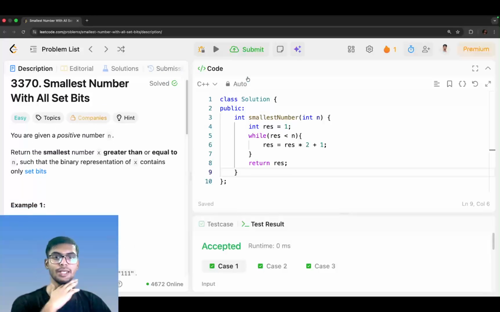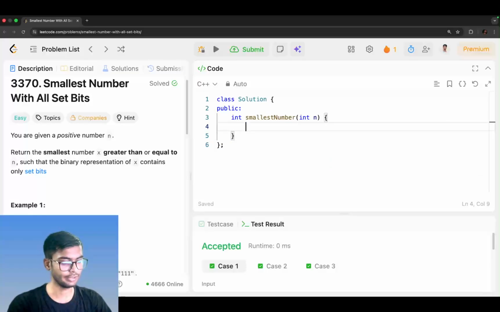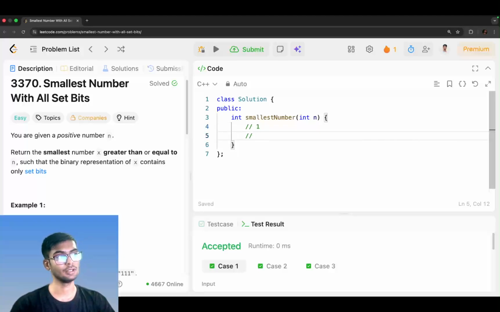The other approach that we can take is based on one of the patterns that I observed. Let's say we have 1. If we need to get another set bit, we need to shift it to the left. So we do a left shift, then it will become 1 0. If we take an OR of this number with 1, it can be written as 0 1, but I'll only write 1. Then it becomes the next set bit, that is 1 1.